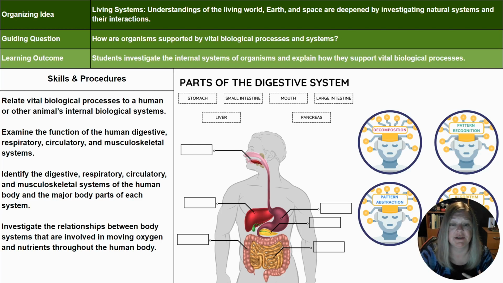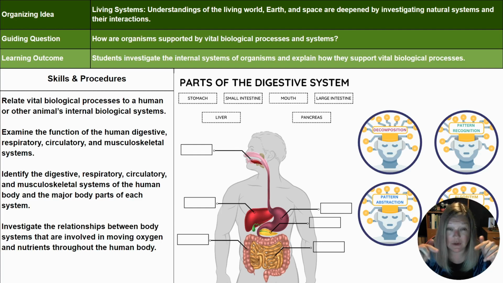Because we want students to think about the fact that we're doing computational thinking, we can do this activity, but then we can extend by adding on, how do we do decomposing when we did this? Well, for one thing, we're only looking at the parts of the body that are involved in the digestive system. Everything else isn't even in this image.